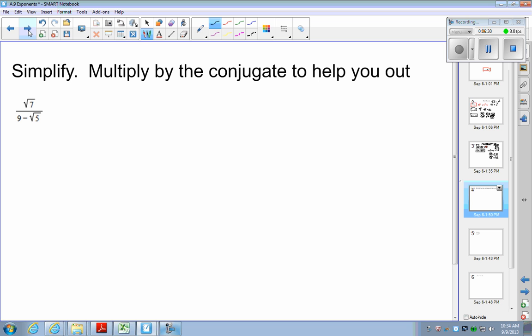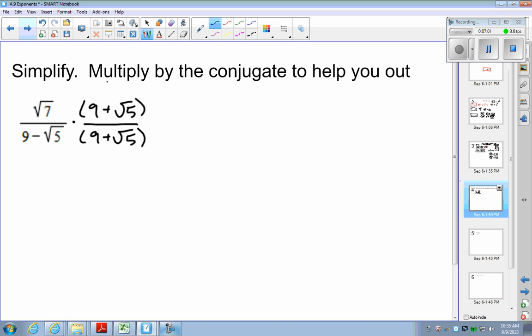All right, some more simplifying things here. You get a rational expression, but it's got square roots in the bottom. It's going to ask you to simplify. In order to be correct in math, you don't really want these square roots left in the bottom. So we did them with complex numbers, and we multiplied by conjugates. It cleared out the i's in the bottom and left you with real numbers. So let's do that same thing here again. Now the conjugate is you only have to change that second piece. The reason we can do this again is because we're multiplying by 1. 9 plus square root of 5, all over 9 plus square root of 5, so we're not changing this at all.